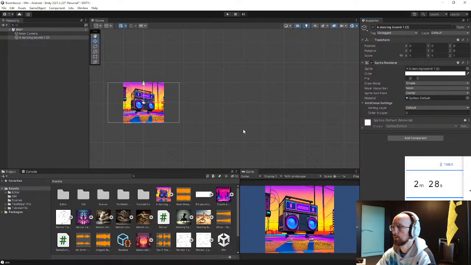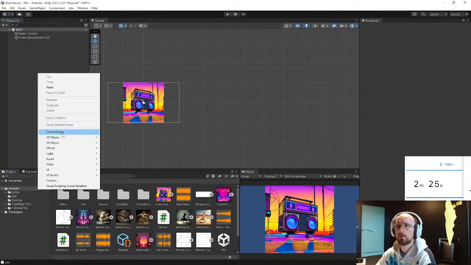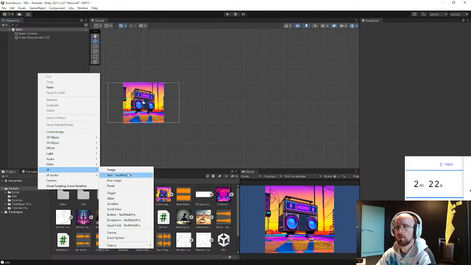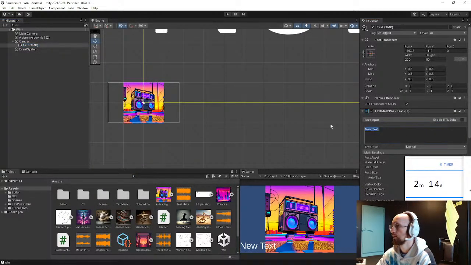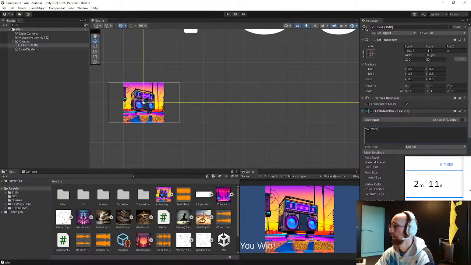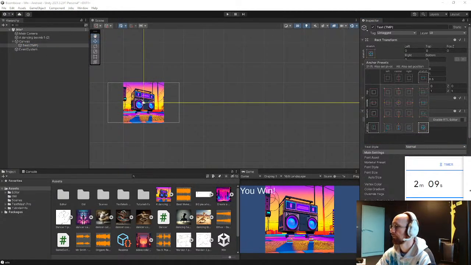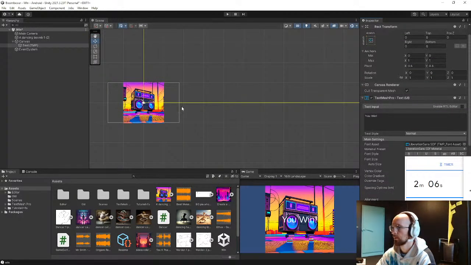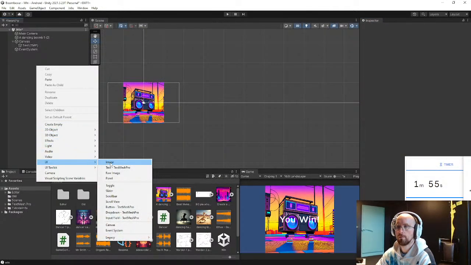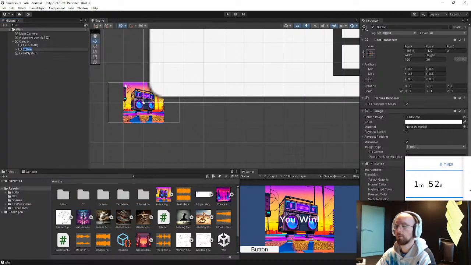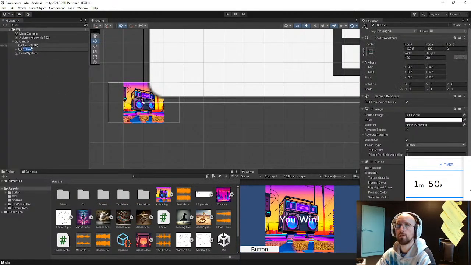Fill, and just add UI text. You win. And then make a button to play. Play again.